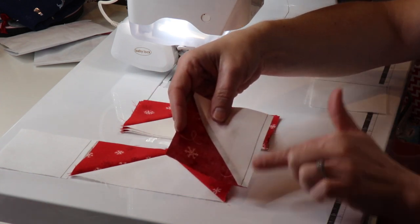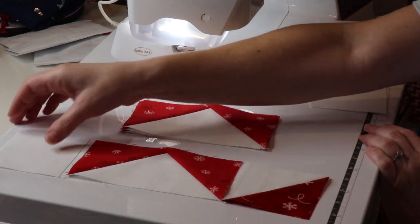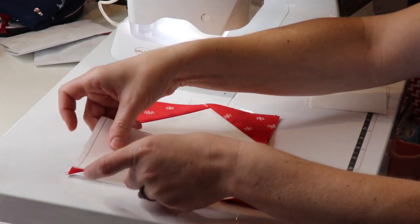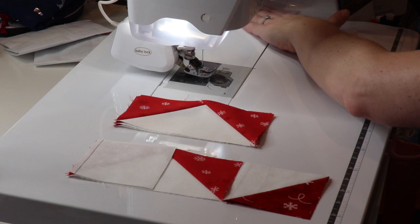So I've already drawn my 1/4 inch lines, my scant 1/4 inch lines, and so we are ready to sew. So I'm going to get started on that now. We're going to chain piece them.